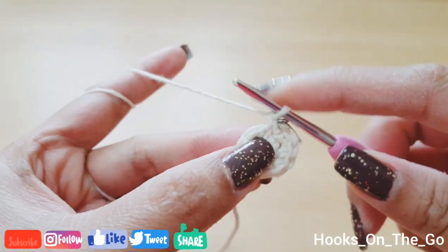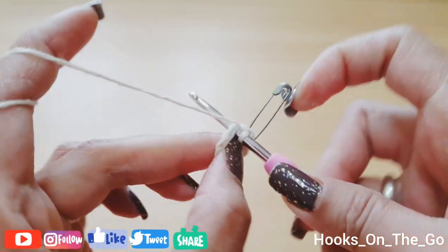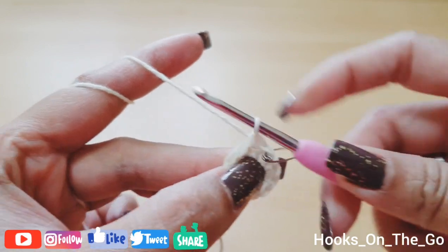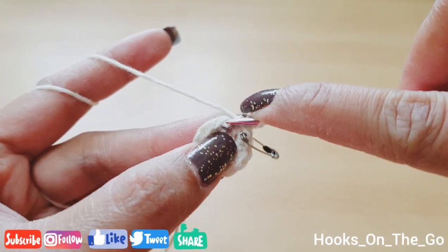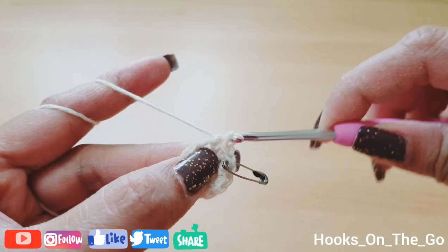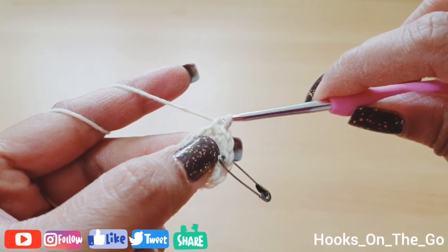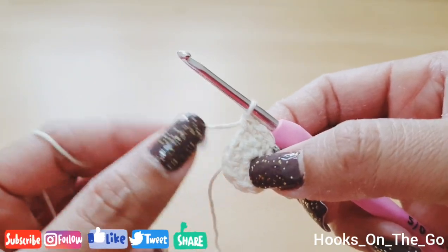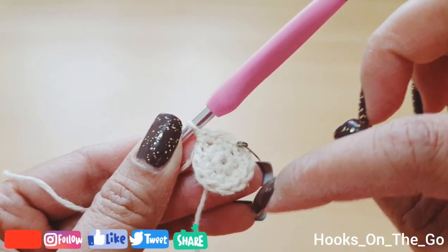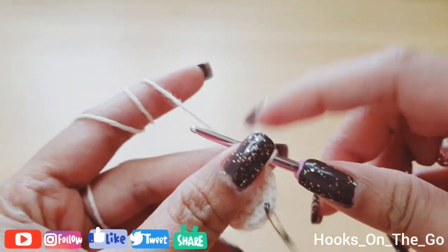Now, round 3, we will make 1 single crochet in the first stitch. And in the next stitch, we are going to make an increase. So in this round, round 3, our pattern will be 1 increase all the way around. So at the end of the round, we should have 18 single crochet.